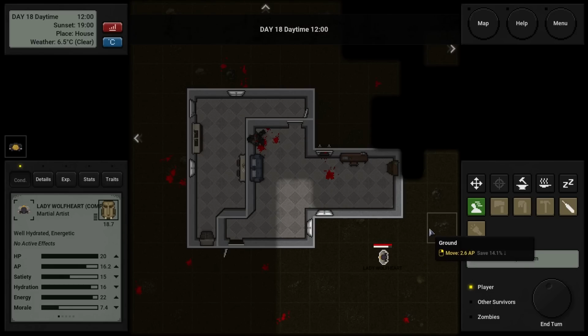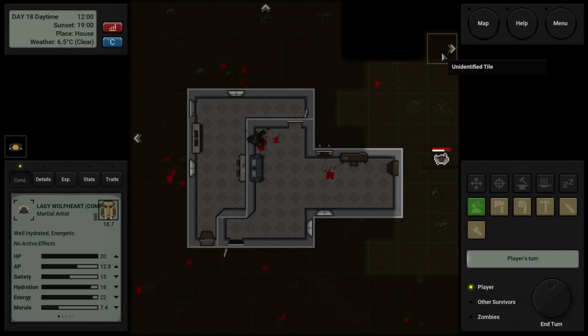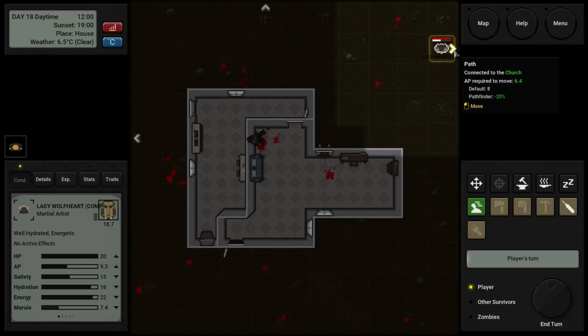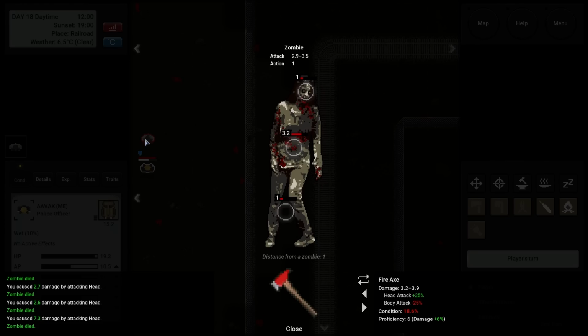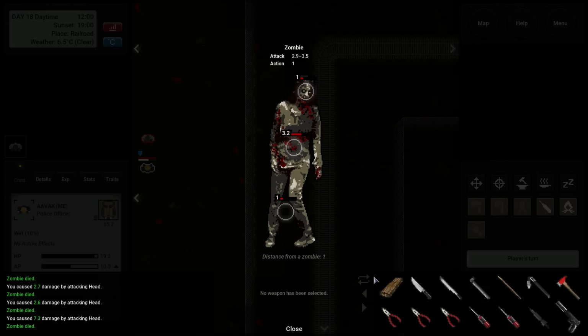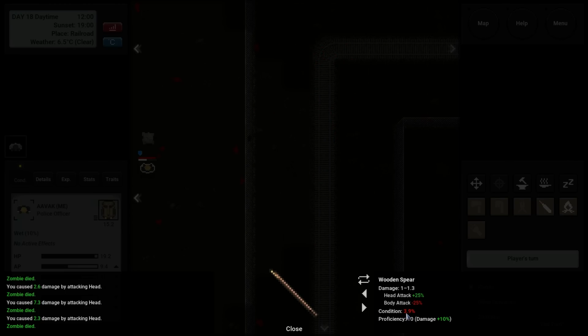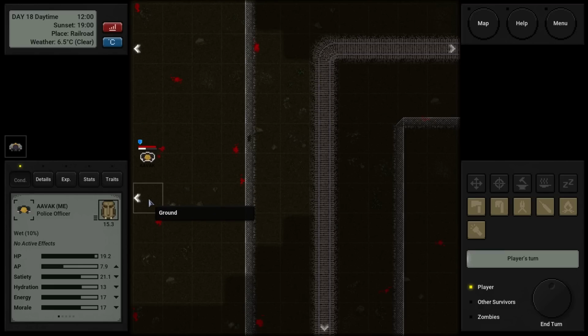Hello there. Any friendly zombies? Or unfriendly zombies? No. Okay, cost me 6.4 to get through here. I think we are safe enough with Lady Wolfheart to wait. You've got 1 HP on your head, so what's left of my... no, never mind. This spear has done so well for us. It is shocking.